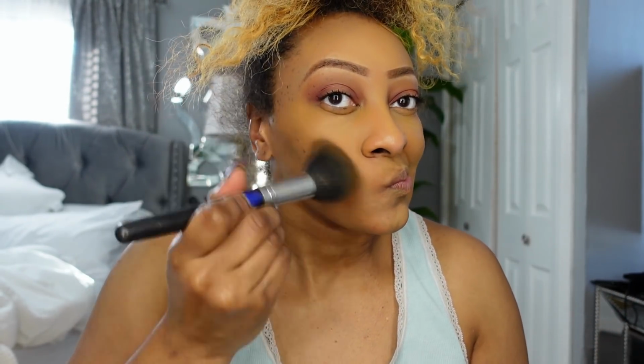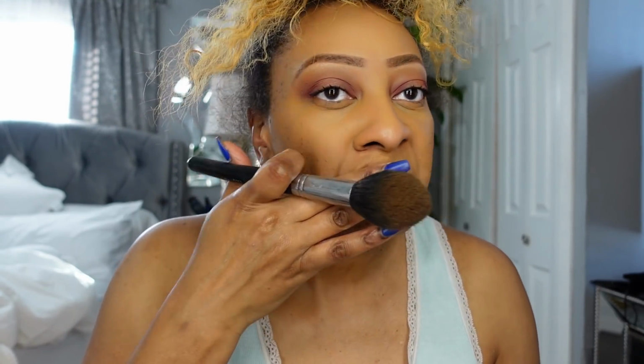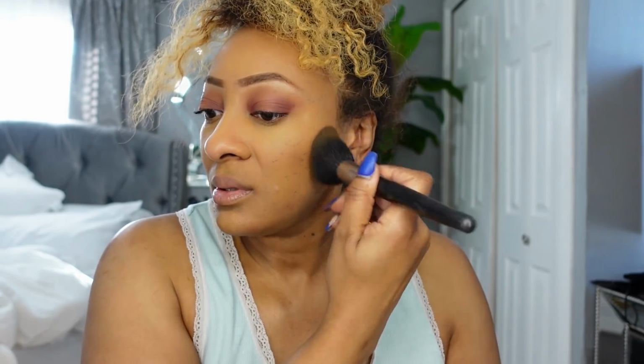Let me hurry up. Okay, so let's see, what kind of powder should we use? We can use some Benefit Hoola bronzer. And this is in caramel. Just bronze it up a little bit. I can't lie, I am feeling this Fenty, y'all. This powder, that's basically all you need if you gotta wear a mask like me all day. I mean, you could do the liquid, but this is even better.